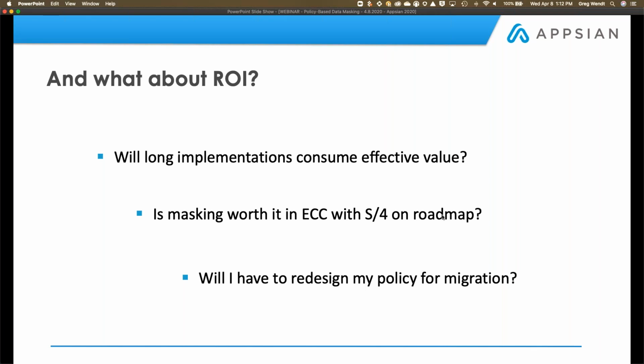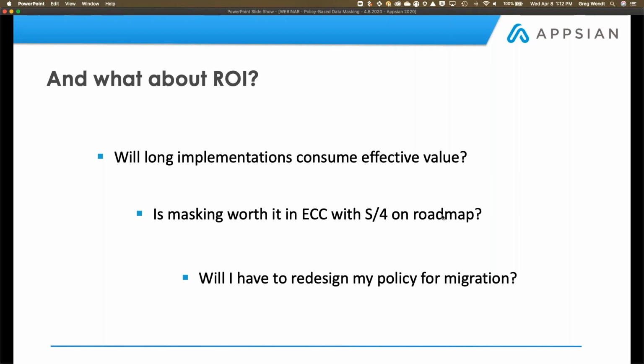Even implementation of a GRC module inside of ECC can be very extensive. We were talking to somebody the other day, and it was taking them an extremely long time to get it up and running. It was a multiple year project to get that up and running and install it the way they needed it. That's a significant challenge, and is that setup going to work when you ship to S4? How much of that is going to have to be redesigned? You want to make sure that you're investing wisely in these applications right now.